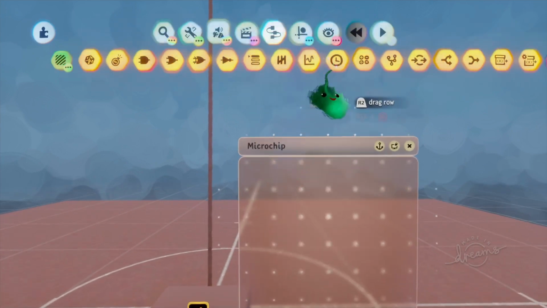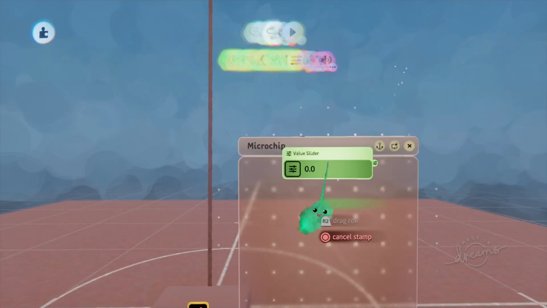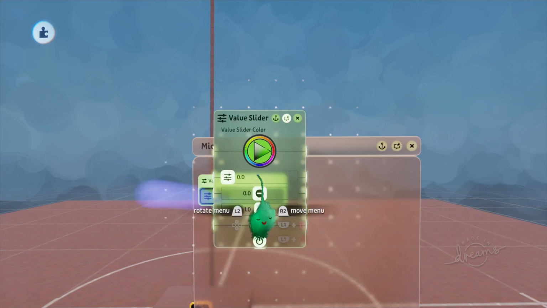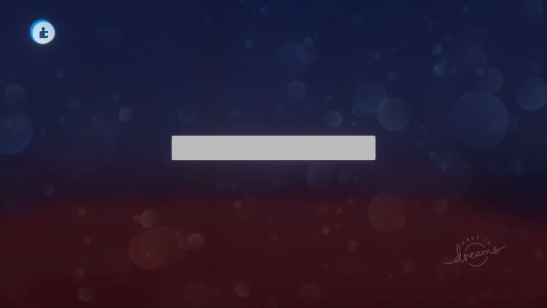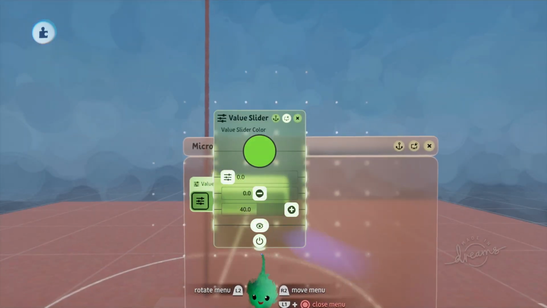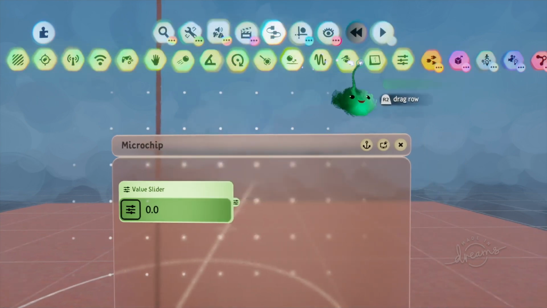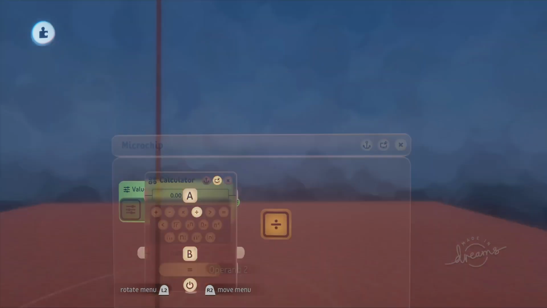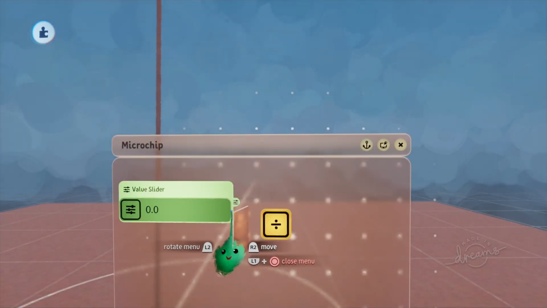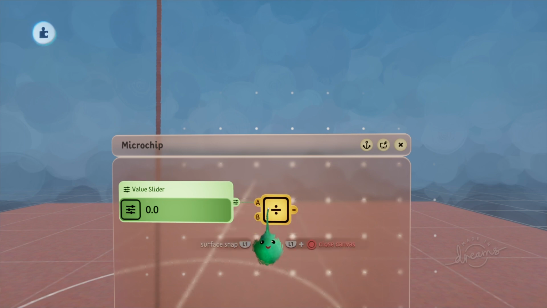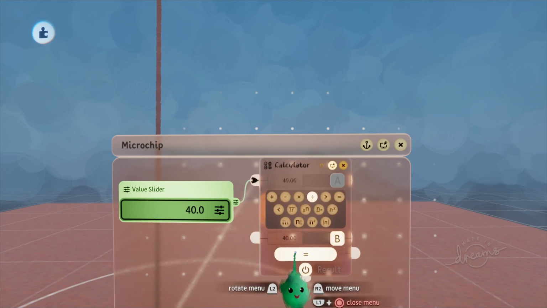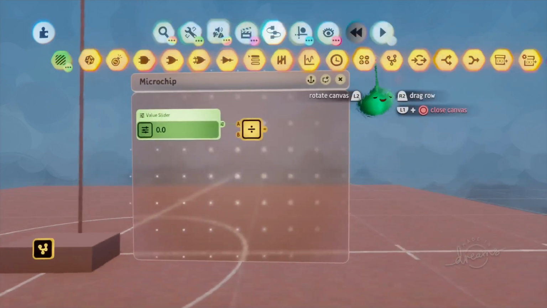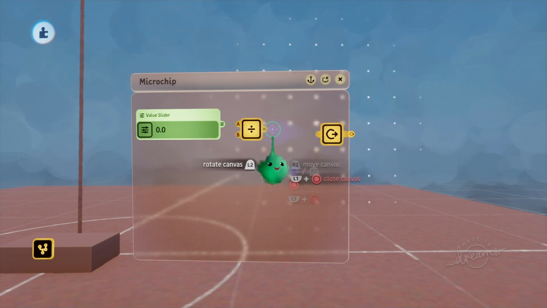What we can do here is set the height using a value slider. So this could be a percentage from 0 to 1. In order to get a little bit more control, why don't we go from 0 to 40, and then we can divide by 40. This will just allow us to have more intermediate positions. So we'll put this in here like that. So this is from 0 to 40, and this is dividing by 40, so this will output a percentage from 0 to 100. And this will go into a node.